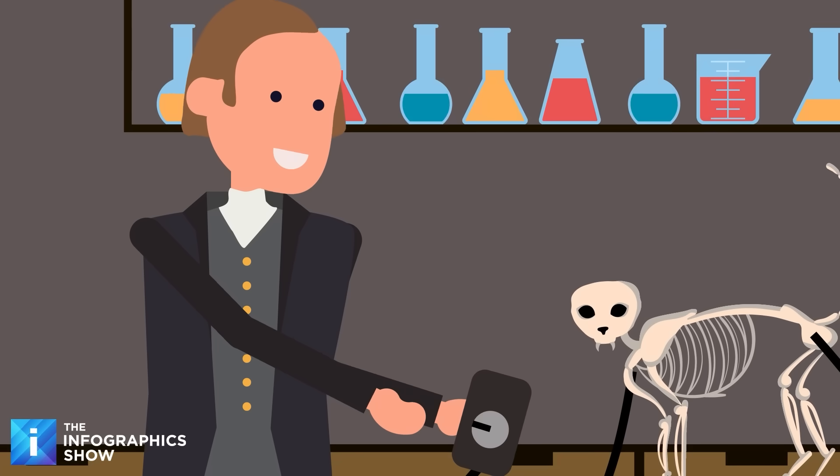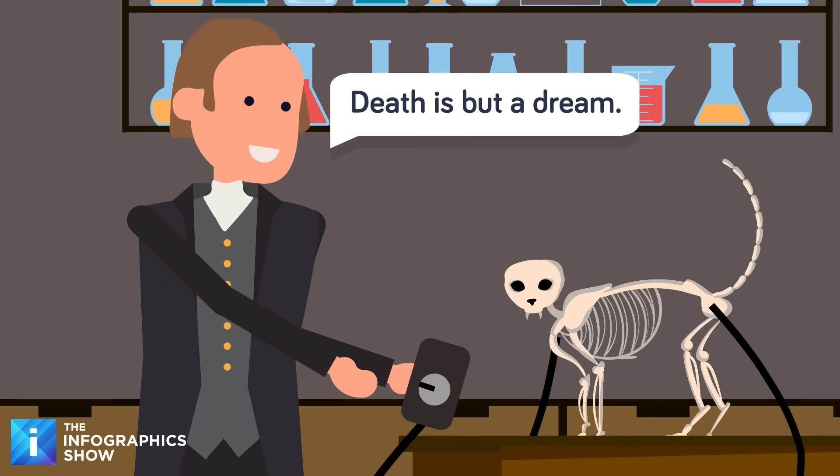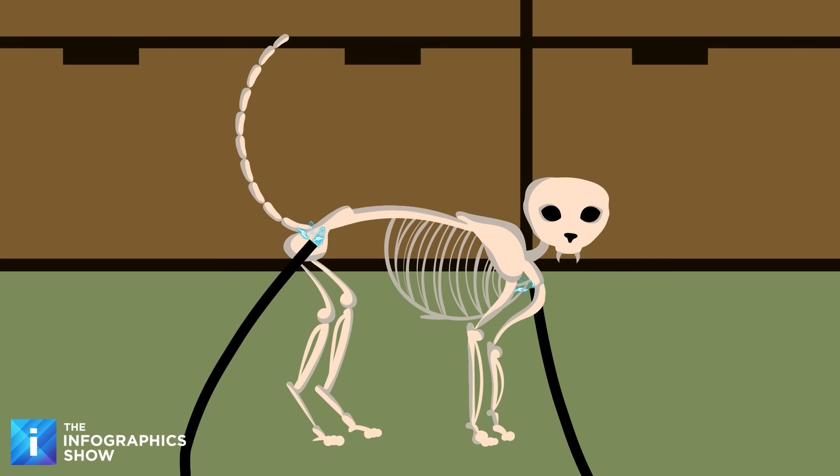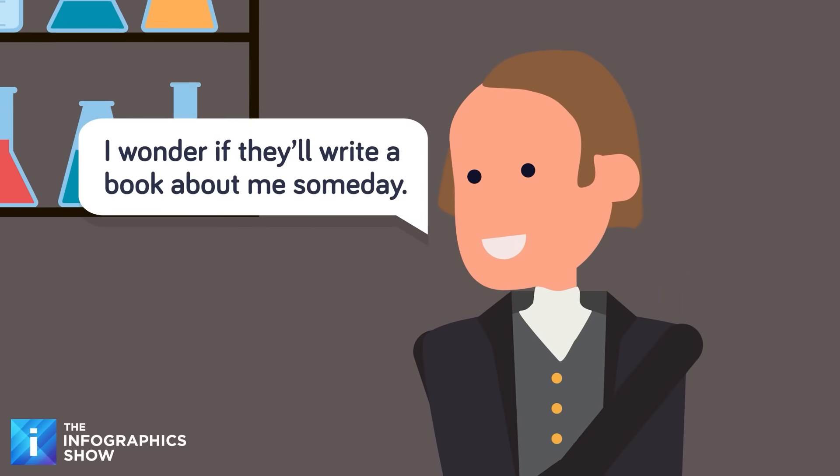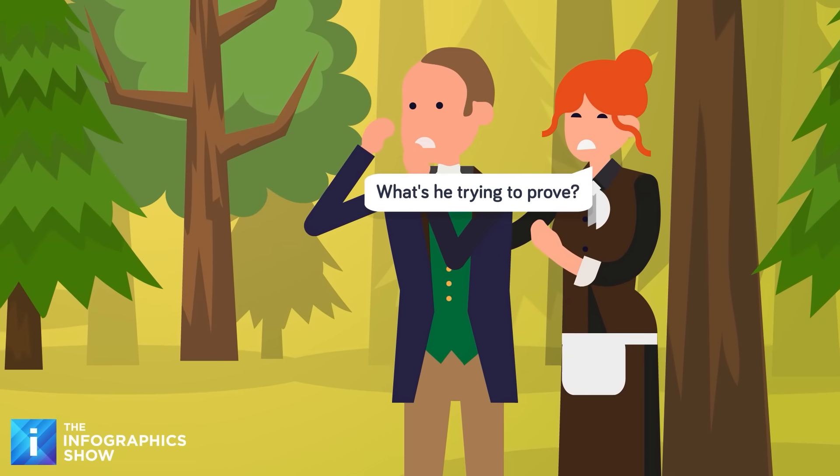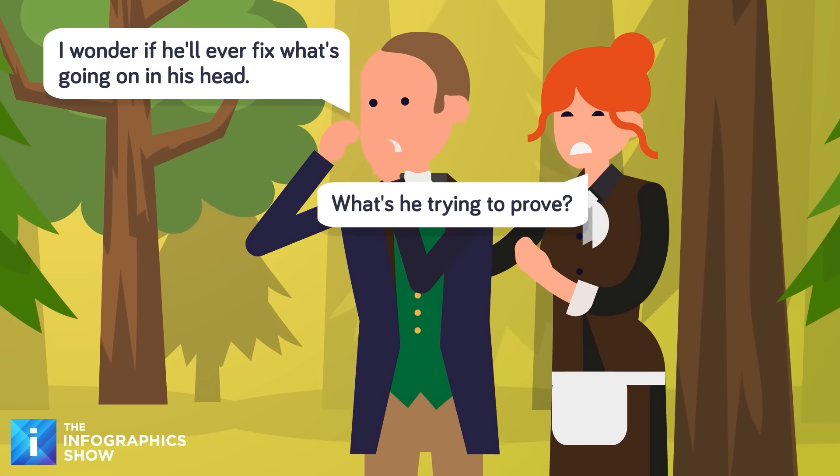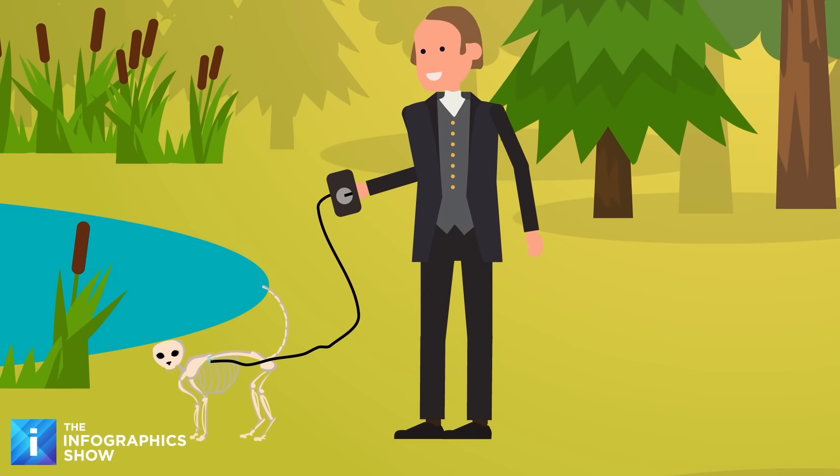Weinhold took that discovery and ran with it, straight into the uncanny valley of scientific horror. Carl removed the spinal cord of a deceased cat, replacing it with a mix of copper and zinc, essentially turning the kitty corpse into a furry little battery. Then he put an electrical current into this crime against nature and claimed that it was returned to life, hobbling around the room until he turned off the juice. Scientists roundly agreed that Weinhold made that up, seeing as even his contemporaries in the field thought he lived in a fantasy world.